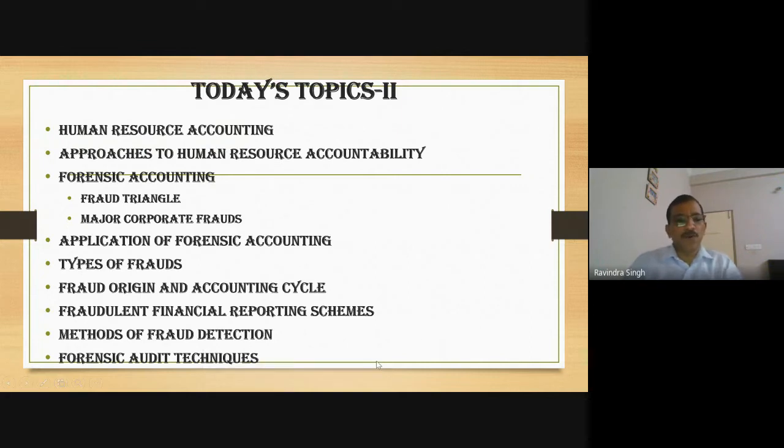And then what are the forensic audit techniques? How can we catch it once the audit report, the annual report, comes before you, being the head of the financial department or the head of the vigilance? How will you detect? We will be discussing this in the next 45 minutes. So we should be ready to bear half an hour or 1 hour of additional time today.